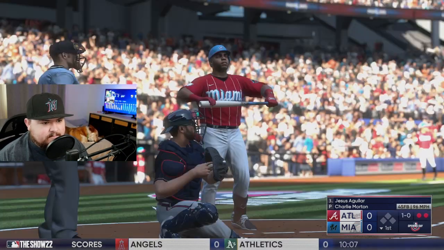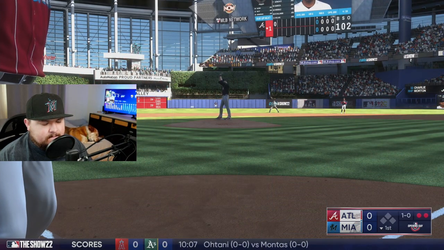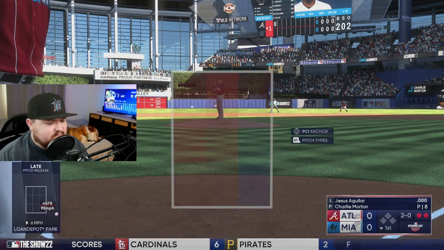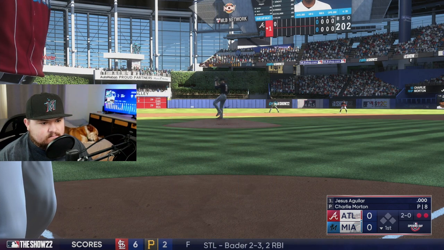Good take on that. Worried about getting jammed on fastballs inside part of the plate. You can be more selective instead of just looking. I really like that opening day presentation down on the score bug too. I think it looks really, really good. Yeah, the right-hander deals.